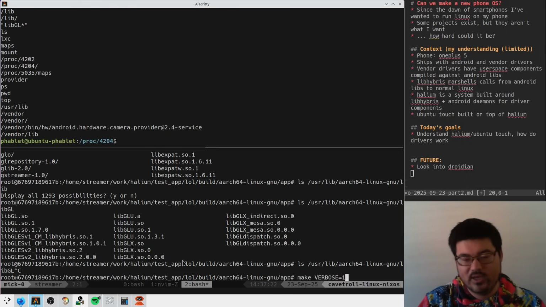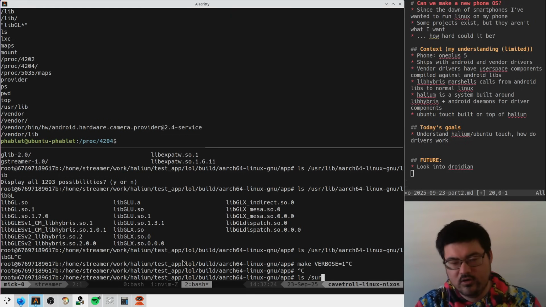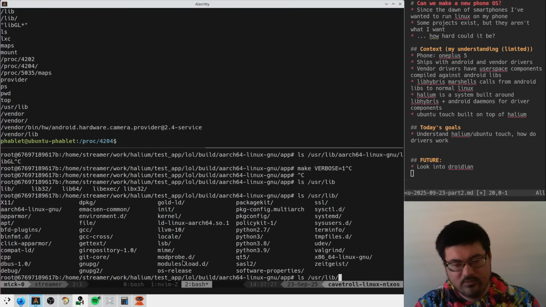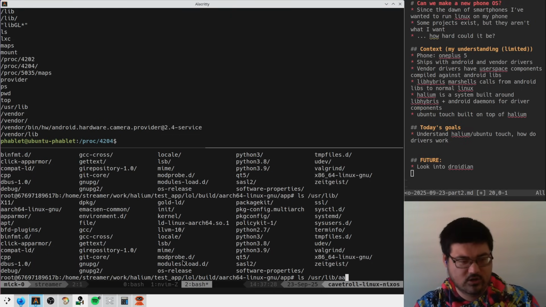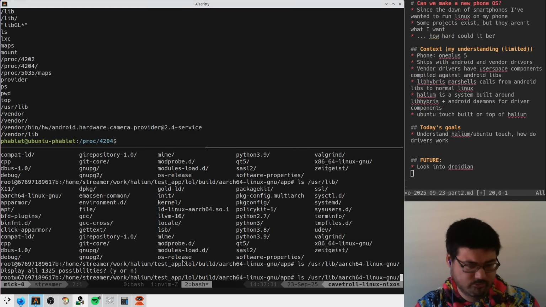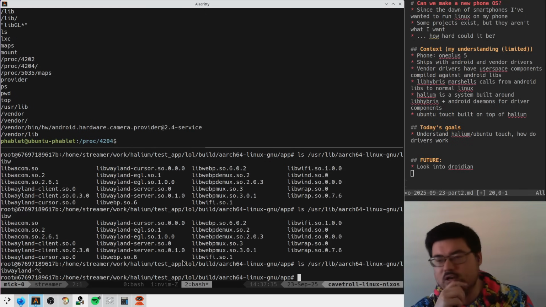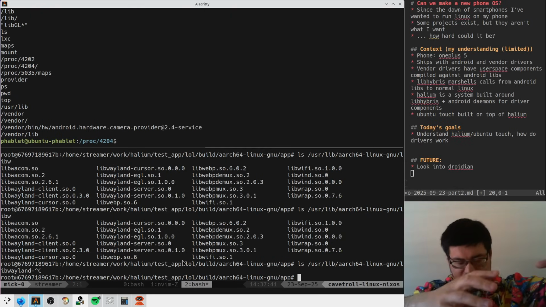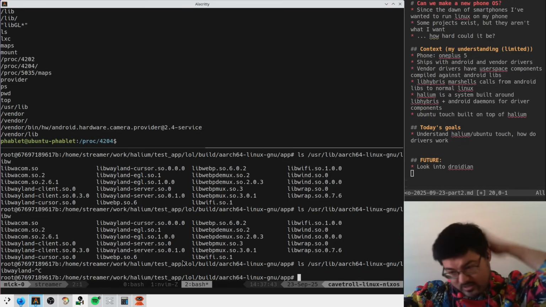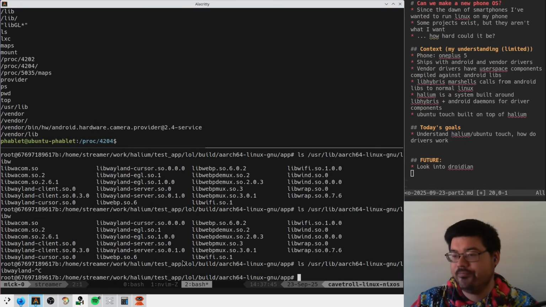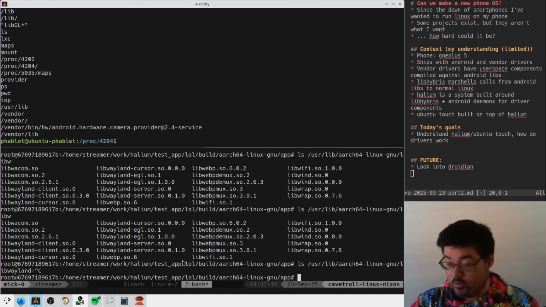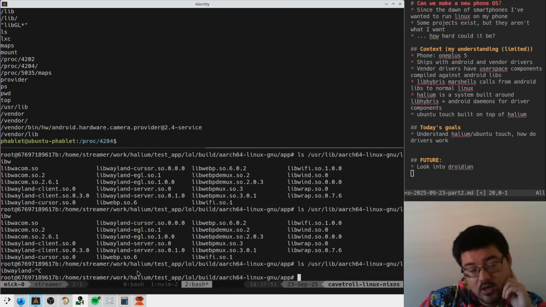Do they have Wayland on here? usr/lib aarch64 libwayland-client. They do, right? So if I understand correctly, libhybris has some sort of Android EGL to Wayland EGL going on. That's a very primitive implementation, as UT still has Mir 1.8. Interesting.